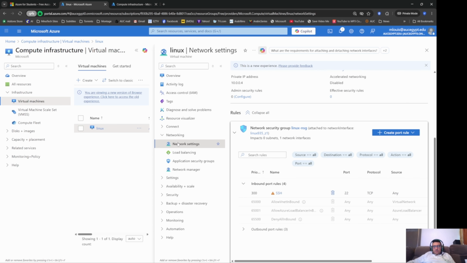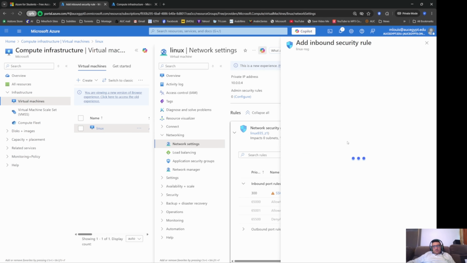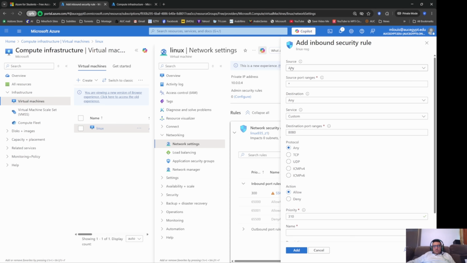So I'm just going to click on network, scroll down to see the inbound rules. This is under the network security group. I'm going to create a rule: add inbound port rule. Source: any, from any range. Destination: custom, and the port will be 3389, and it is TCP, and allow.